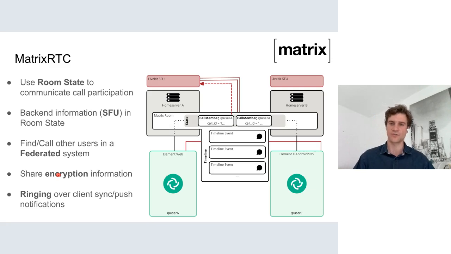And the really cool thing is, at the core of Matrix, we also have encryption. Since it's federated, every home server has the whole room state. It's very important that the home server stores the room state but doesn't read from it. And that's why encryption was a thing from basically day one. And this of course also allows us to have secure channels to everybody. We can use this to also build encryption into our WebRTC streams here. And of course, we can use other Matrix primitives for ringing, over push notification, and over the client side.